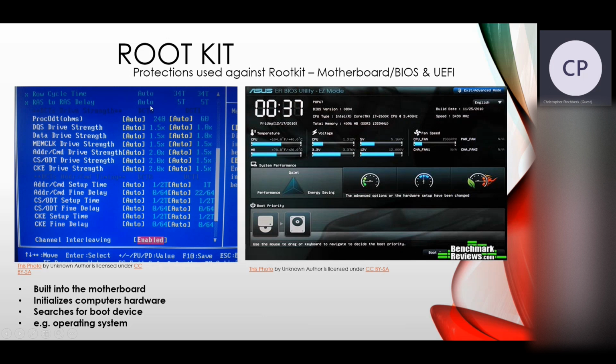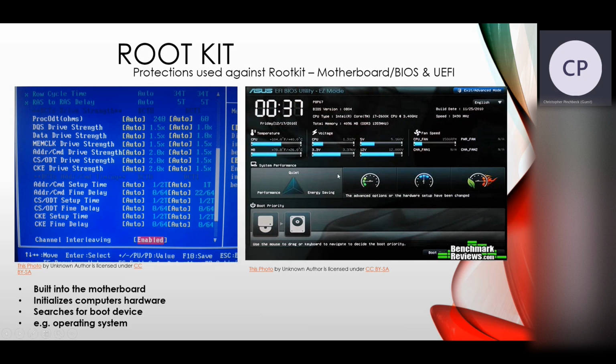As you can see on the left here, this is the one I've got, and it's quite basic. It doesn't really have a good user interface, so you just use your keyboard to search through the BIOS.